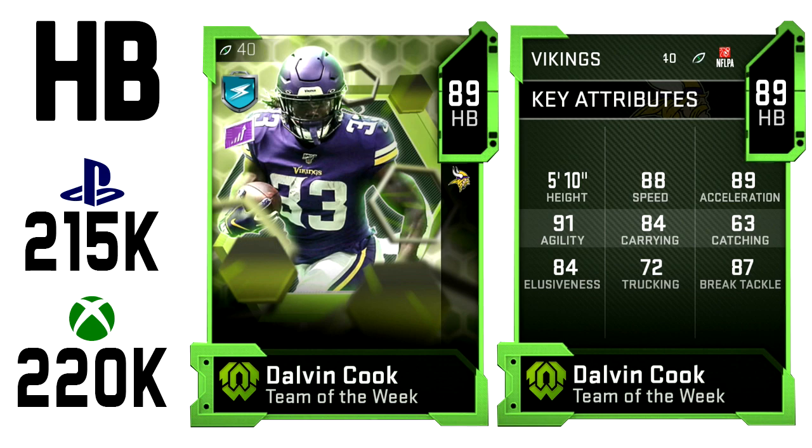So you're getting that little bit extra speed and a little bit better acceleration. You're also getting way better break tackle, 87 on Dalvin Cook compared to 83 on Marcus Allen. And then the only thing you're really giving up in terms of going with Dalvin Cook is catching, which is 63 on Dalvin Cook compared to 72 on Marcus Allen. Elusiveness, Dalvin Cook has him beat 84 to 83. And then, of course, trucking, Marcus Allen does have better trucking, which is 83 over 72 on Dalvin Cook.